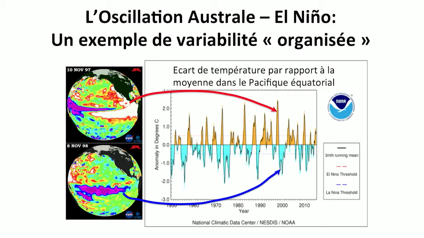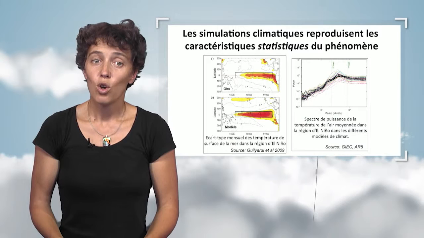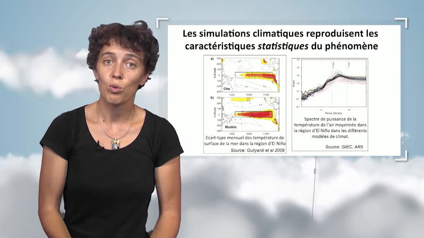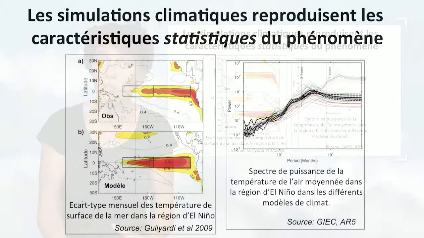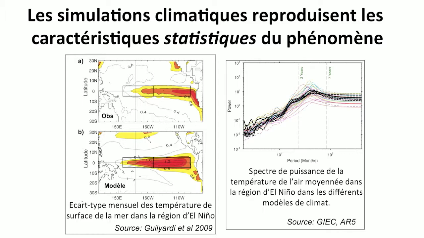Climatic simulations reproduce statistical characteristics of this phenomenon. Here we see the characteristic amplitude in temperatures modeled with a climate model at the bottom, and shown with observations at the top. The climate model does simulate a maximum temperature variation in the eastern equatorial Pacific, and this matches the observations. On the right-hand side, the power spectrum of air temperature averaged in the El Niño area, according to various climate models, shows that El Niño has maximum power during timescales of two to seven years — in compliance with the observations.